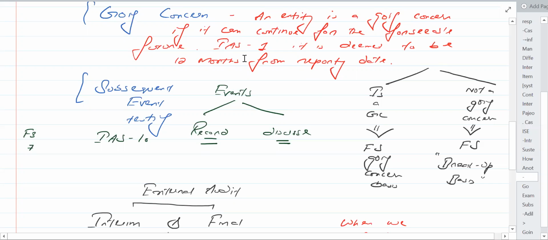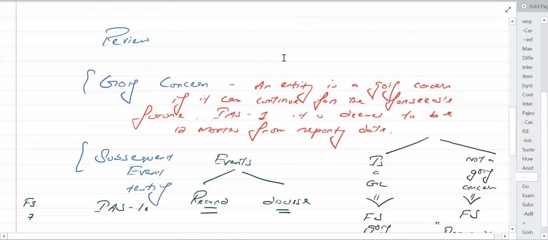So remember one thing, that the going concern is looking at the going concern status of the company, whether they can continue for the foreseeable future. And it is of great concern for the auditor that if the entity is not a going concern, then they should prepare the financial statements on the breakup basis.